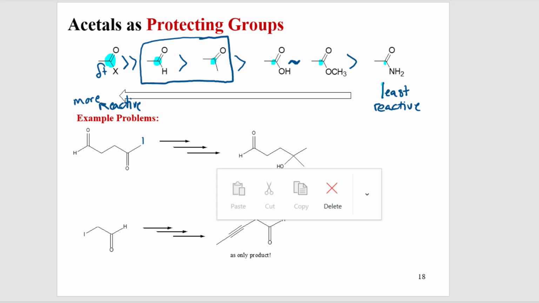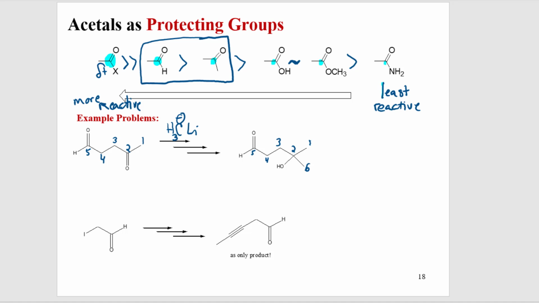If I look at the carbon 1, carbon 2, 3, 4, 5. Look at the products. Carbon 1, carbon 2, 3, 4, 5. There's a carbon 6 that got added to carbon 2. So you could assume that it was a Grignard or a methyl lithium, right? So if I added, let's say, methyl lithium, carbon minus. Let's say I added one equivalent because you didn't want to add it to both the aldehyde and the ketone. So if I had only one equivalent of the carbon, then which one is it going to attack?